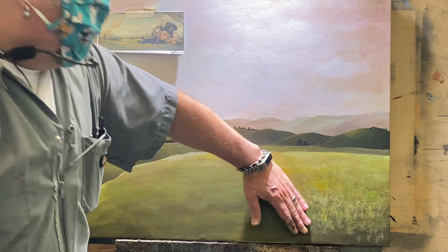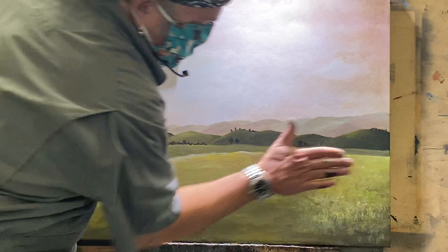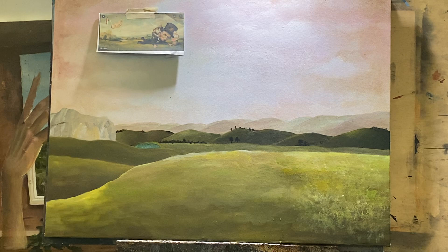Then you can take a sponge or your hand and spank it — come in here or use your hand to tap it out just a little bit. That'll fade it out a little bit more, or you can use a sponge and blur it out that way. Now it doesn't look like that technique anymore. So now I'll take another layer of technique on top of that technique.